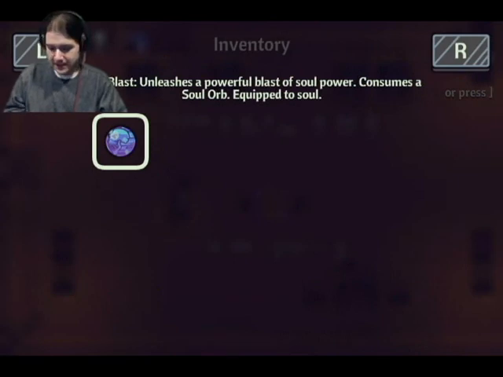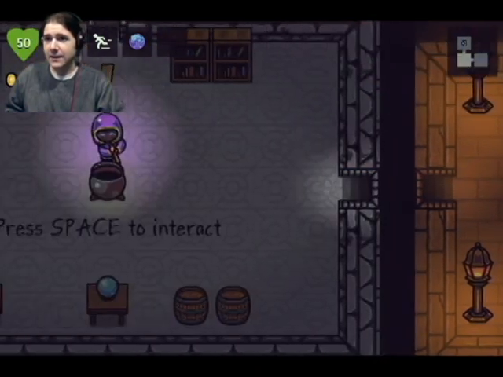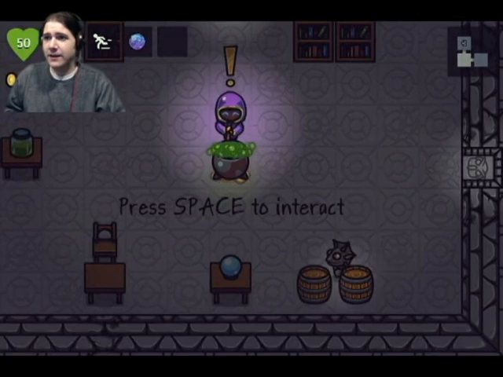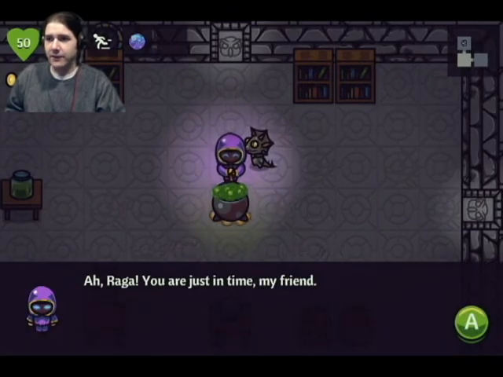I've got that, sure. Trying out various buttons. This game seems kind of Zelda-like, actually. I was expecting more of a turn-based RPG, not an action RPG. Is this going to be like an action game? Space to interact.